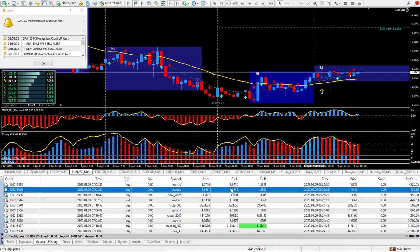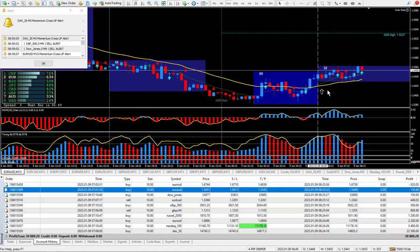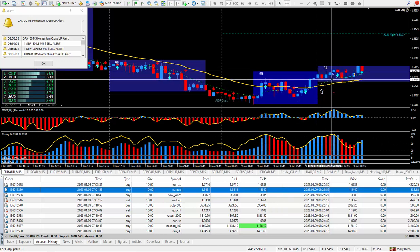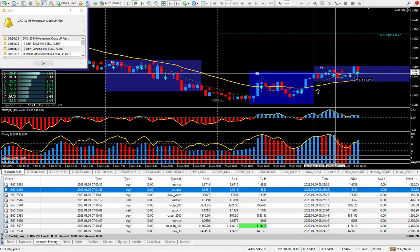Let's move on to another small loss I had. Let's see where I got in at. Wanted to be buying it directly from the daily trade plan. Again, would have been winning here. It's very important that you have trade management and money management in order. But it's hard to do 10 trades and manage everything. But as long as you have a winning amount down at the bottom, well, that's all that counts.